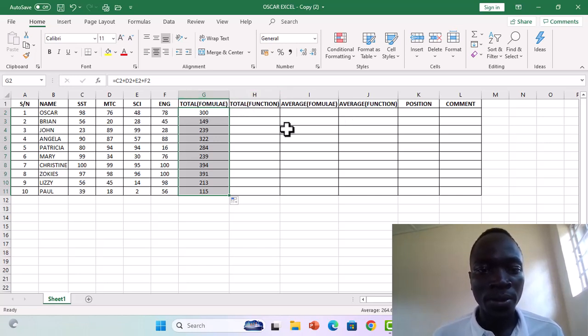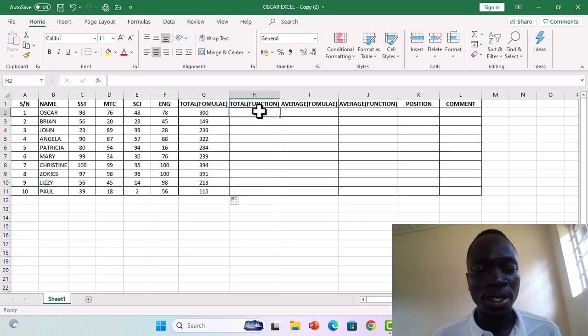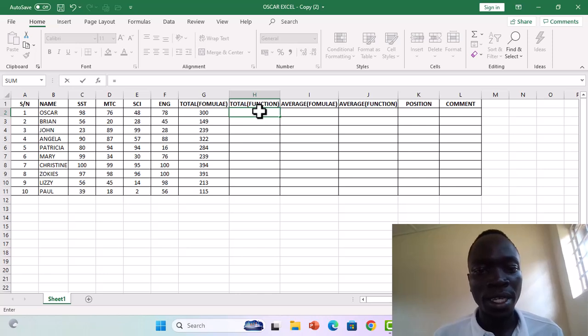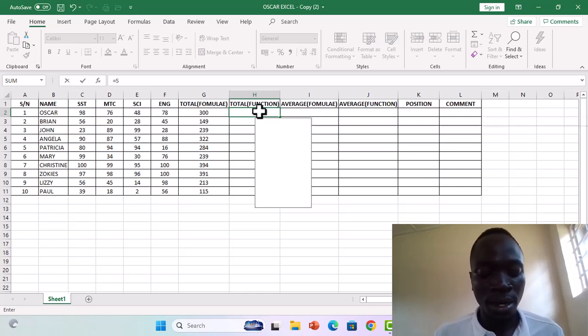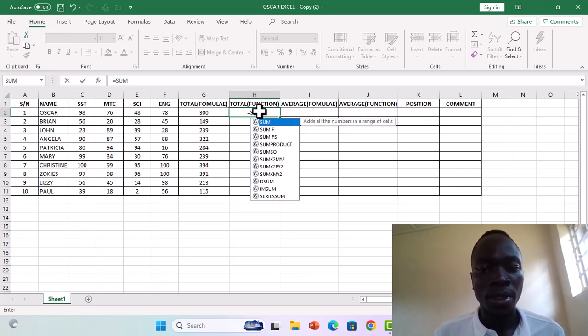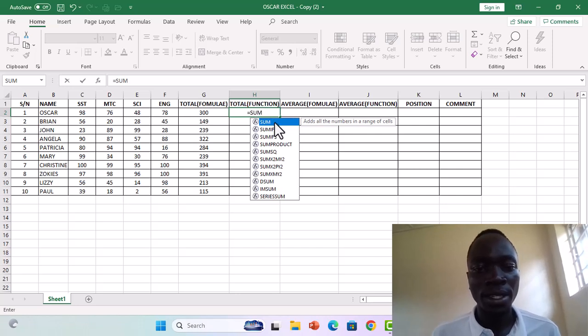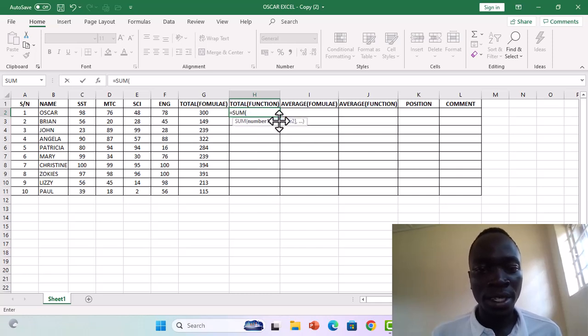We want to get the total using the function, which is in the computer right now. We just press the equal sign, then we type sum. After typing sum, you can see the computer is bringing us the option up here, so you double click on it. It is now asking, sum of what?